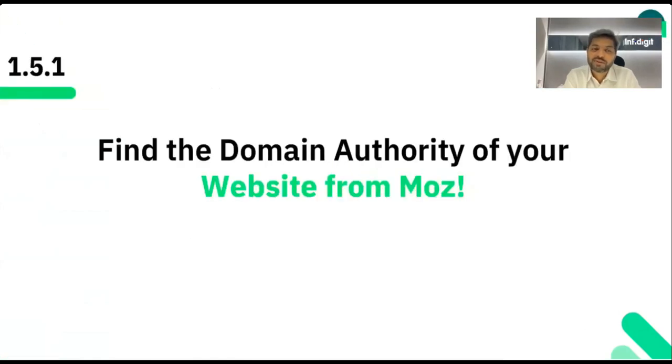Okay, so the first thing we are going to do in this particular self-learning is to find the domain authority of your website from Moz. Kaushal, you haven't taught us this. Yes, I know, but I won't be able to teach you 100% of SEO on an everyday basis, right? You will have to do some things by yourself. This is an important thing and a very easy thing. You have to go on Moz, search for domain authority, put the domain name, and you'll get the domain authority. It's as simple as that, but please start exploring.